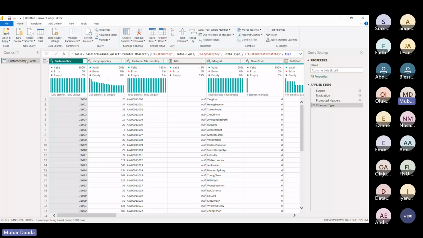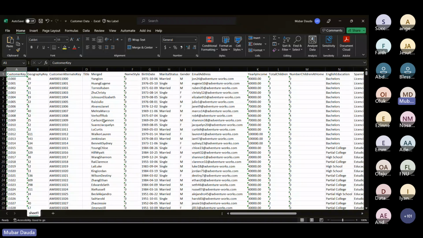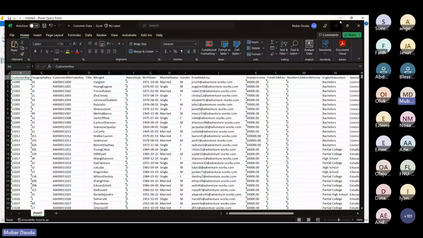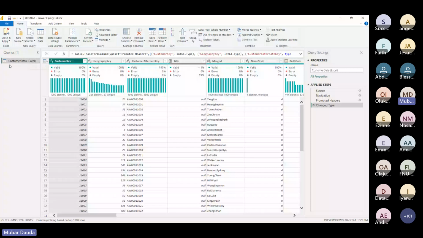All this data that I bring in, in Excel, we call it tables. In Excel, the sheets are called worksheets. But in Power Query, it is called queries. No matter where you are bringing your data from, it will rename it as a query. So just know that queries are what we call tables in Excel.